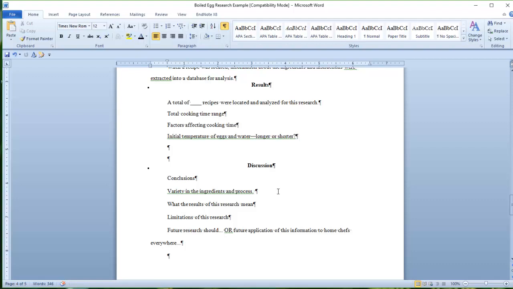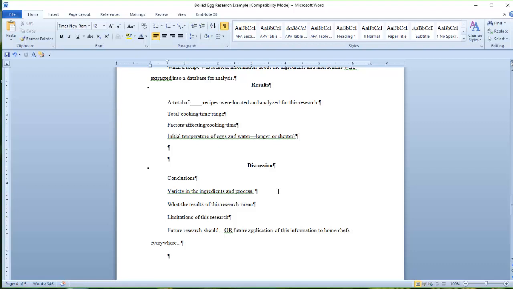What the results of this research mean, and then if there are limitations. So my limitations of this research, one or two sentences, always important to disclose in a journal article. For a paper for a class, that's something you want to think about whether your professor would want to see that. But certainly a limitation is that I'm only using English language recipes, and right now I'm only using the cookbooks that I have in my kitchen. So I might want to be more thorough and try to get more current cookbooks.